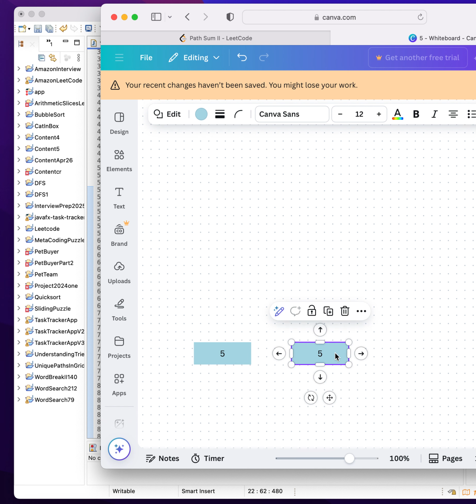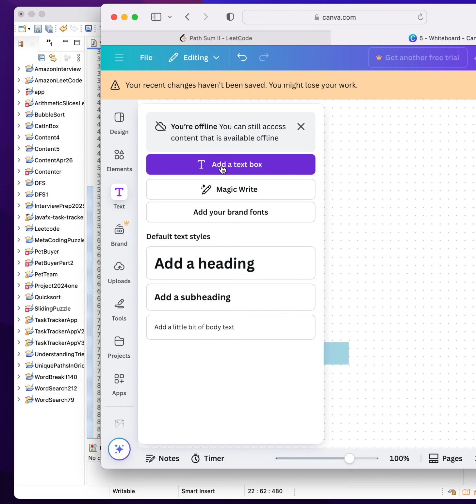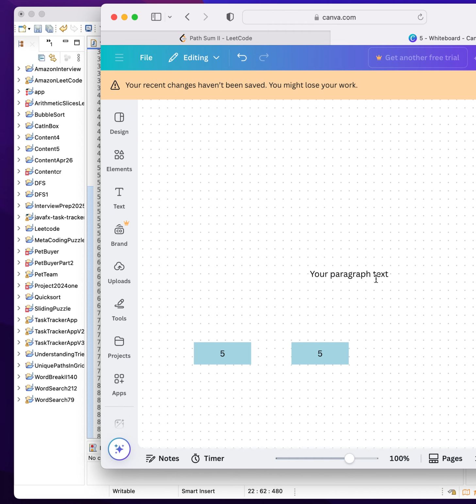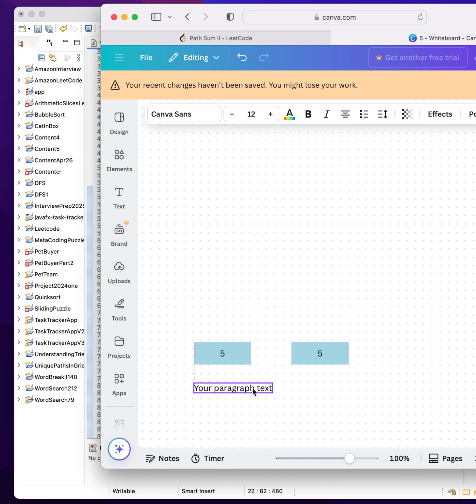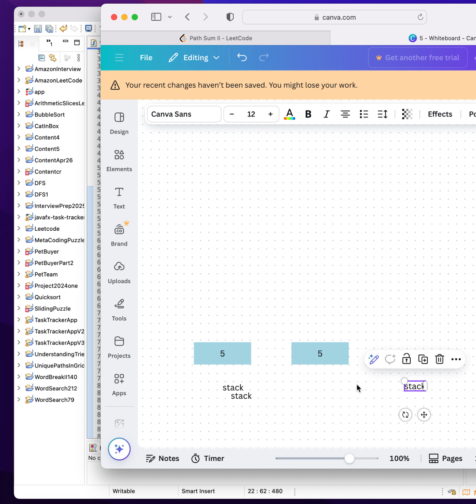Here the paths, and I'm going to say that this is the stack, and this is going to be paths, and this is going to be sums.